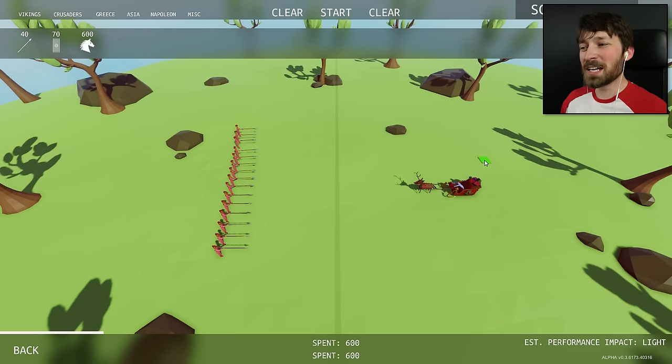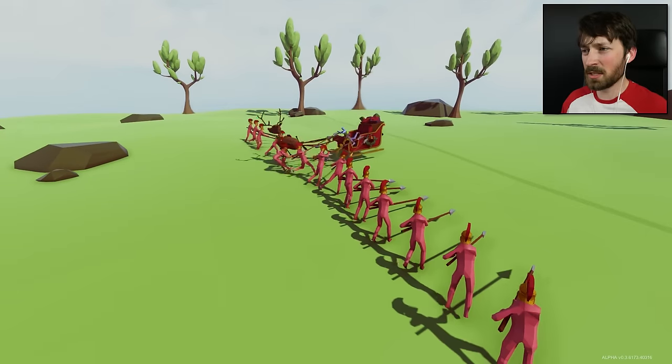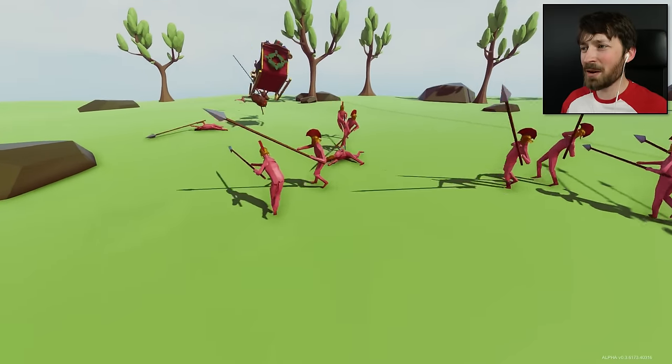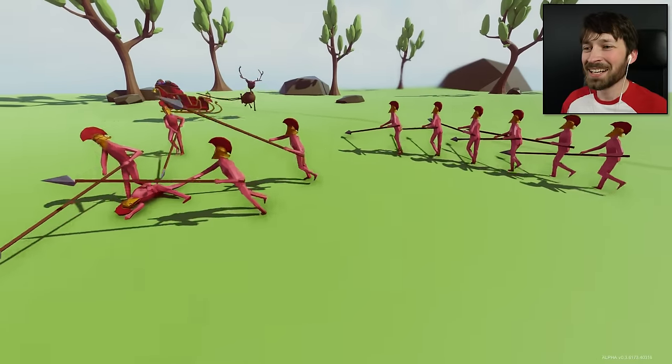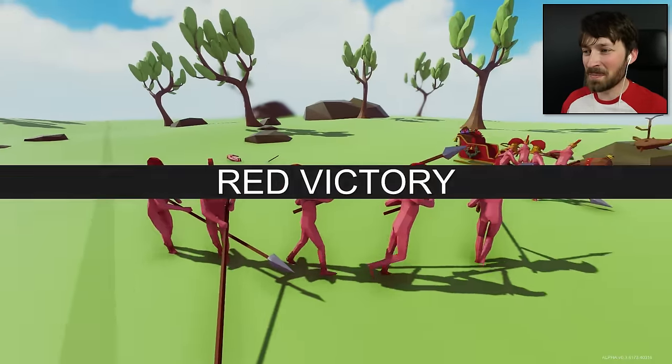Let's try an even fight between spearmen and chariot, because why not? A lot of people seem to want to see that from me. I can see that the chariot is very festive. Have they changed it at all? Doesn't really look like it. Okay, yeah, oh, a little bit glitchy there. And, oh, they have hoplite helmets now. That is awesome. And they take down the chariot, no problem.